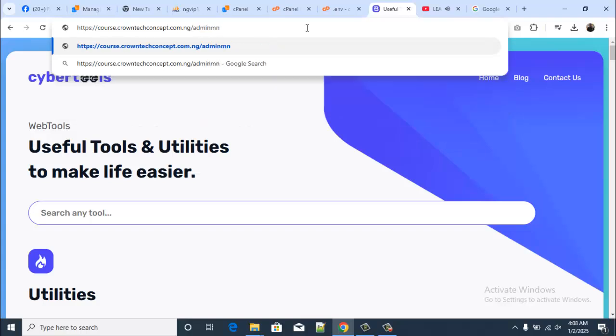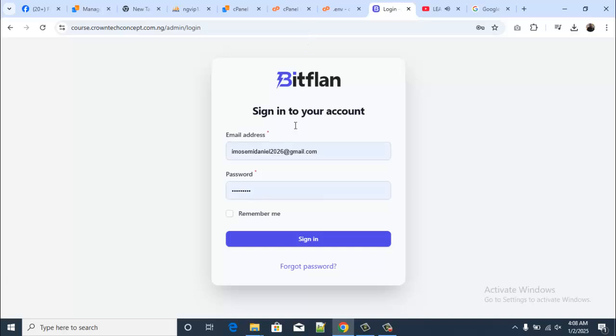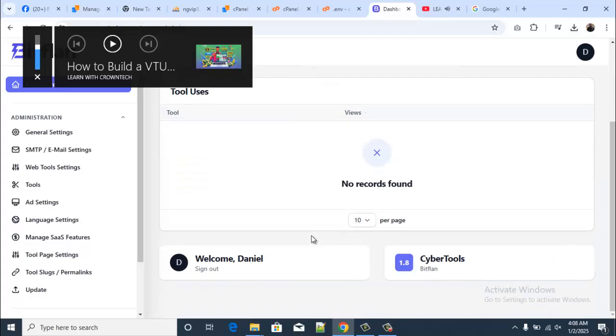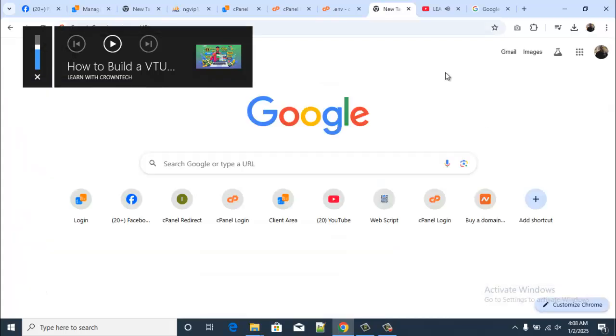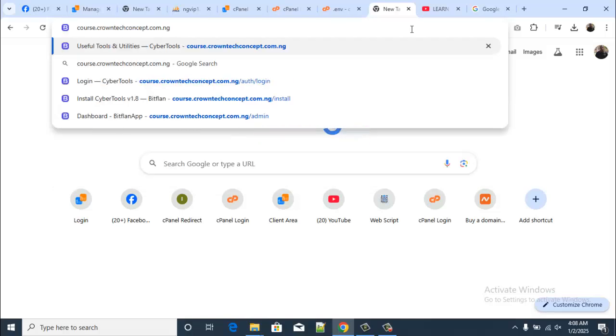Once you come back to tools, you need to upload our database file. So I'll log in, and I'll walk you through the admin before. Now this is our admin. Let's go back to the admin.